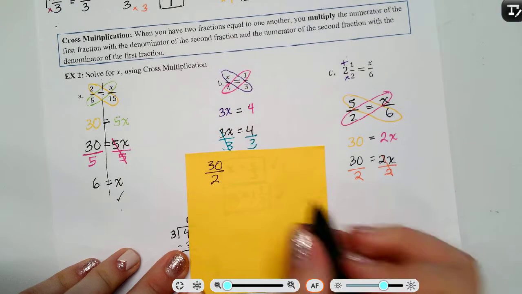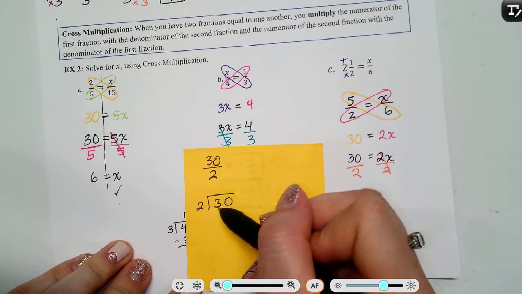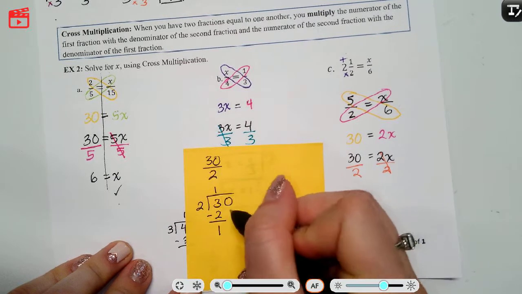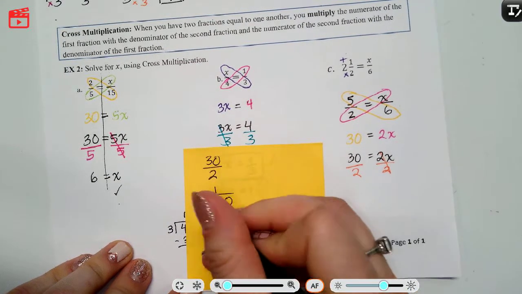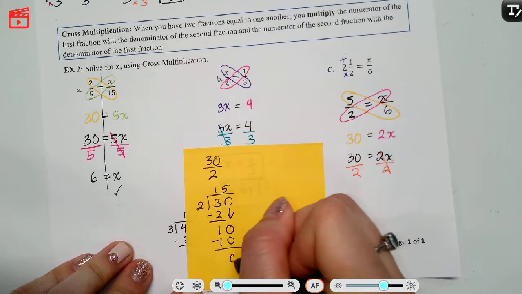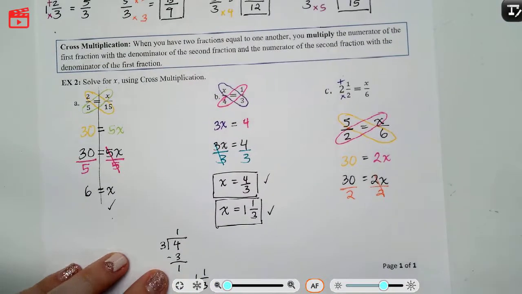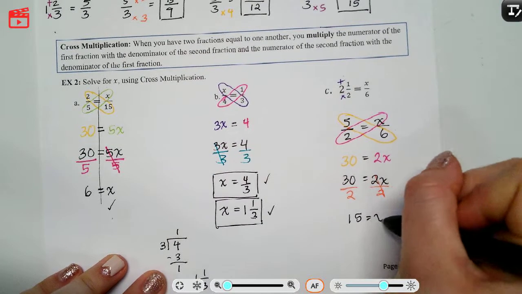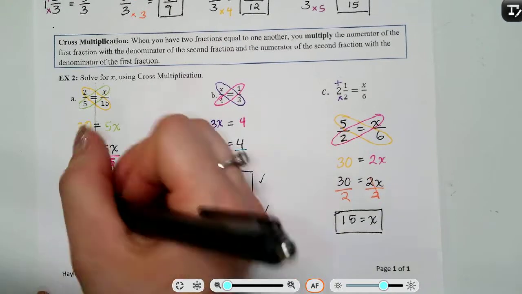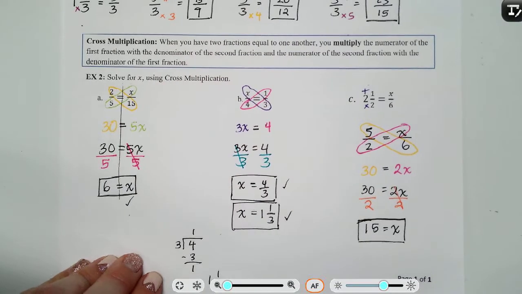30 divided by 2, well, we can do the long division. How many times can 2 go into 3? 2 can go into 3 once. So then 2 times 1, minus 2. 3 minus 2 is 1. Bring down the next number. How many times can 2 go into 10? 5 times. Minus the 10. Look at that, there's no remainder. So our answer is just going to be 15. So 30 divided by 2 is 15, equals x. And there we go. Oops, I forgot to box my answer here. Please remember to box your answers. That's another way of showing your work neatly and being able to communicate your math.